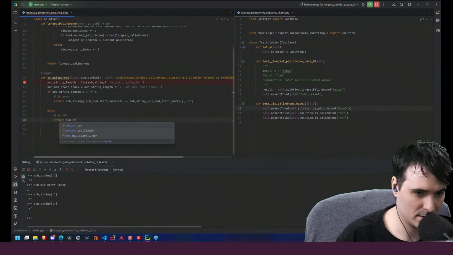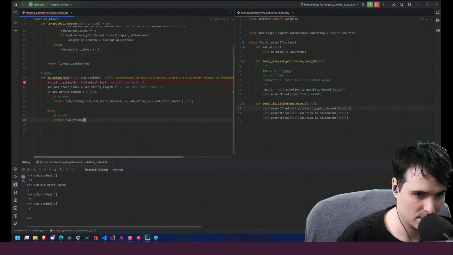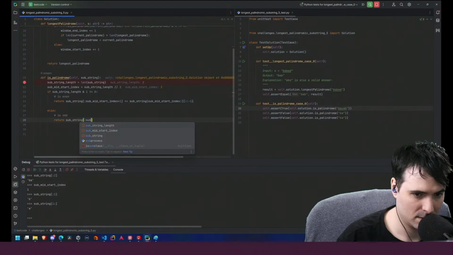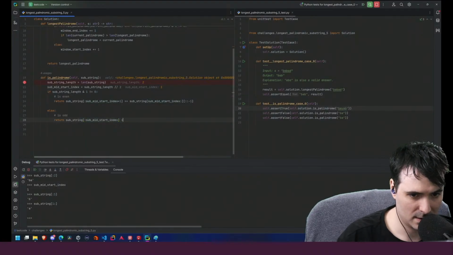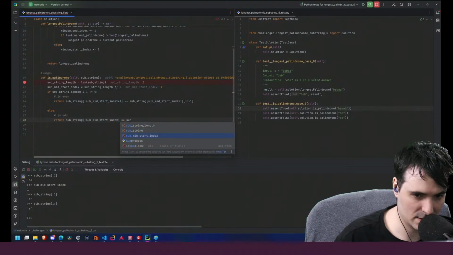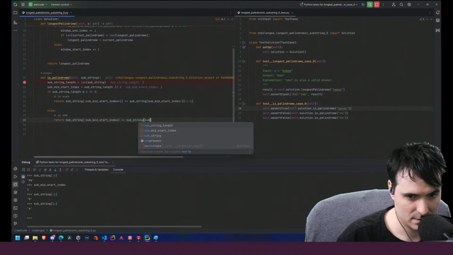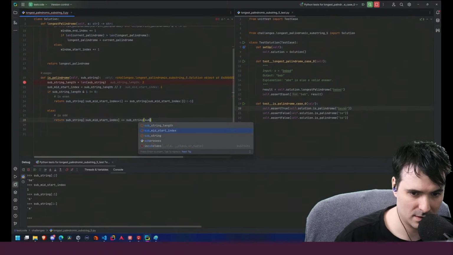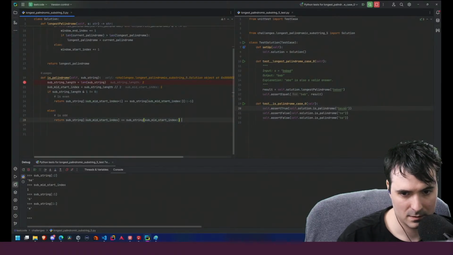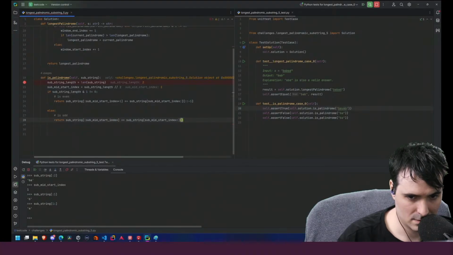Okay. So here we do return substring start index is equal to substring start index.